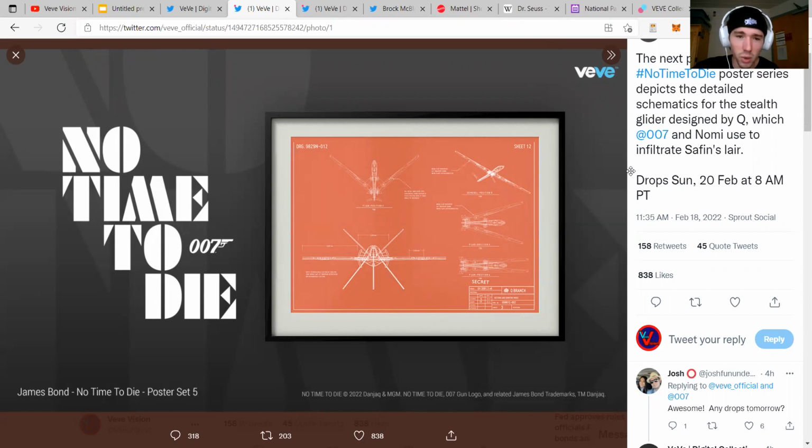I definitely like this poster a little bit more than some of the others. And overall, I think it is the largest poster set in the app. So that's kind of interesting. But yeah, I think this little schematic setup, like a blueprint kind of poster, is really cool. I'd like to see some more stuff like this, depending on what they do it for, like the DeLorean or something like that. I think that would be cool to see. And then in addition to this, this dropped, to clarify, at 8 a.m.